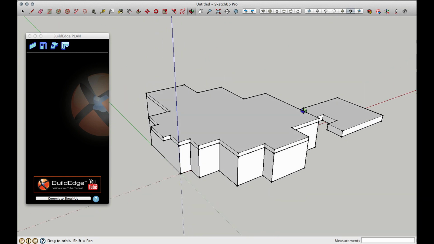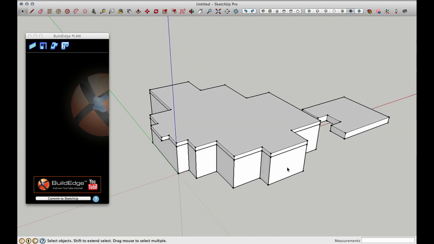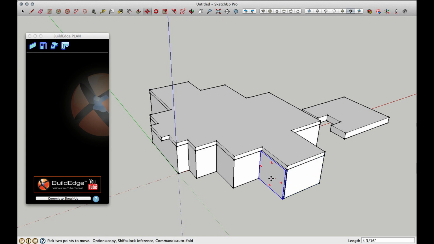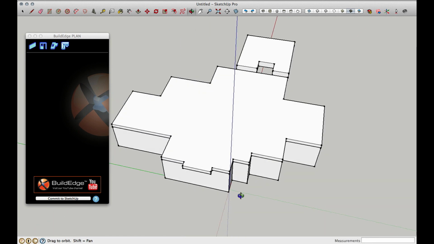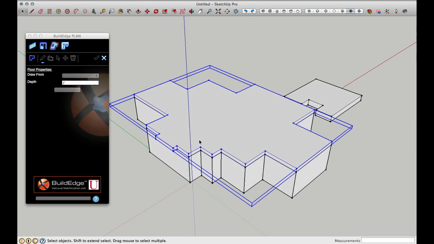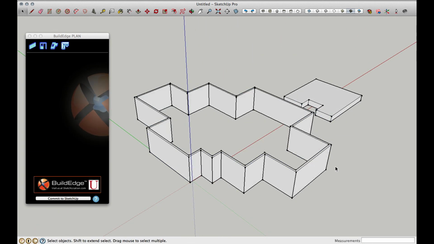There's my floor. Like I said before, I can move these walls that had blue lines on top of them and the floors will come with. So that is my connectivity. If I move this wall right here, see these cantilever walls didn't move because they're not connected to anything. Looks good. I like that, but I'm going to delete it so I can teach you something else.